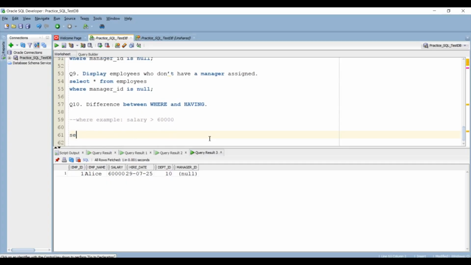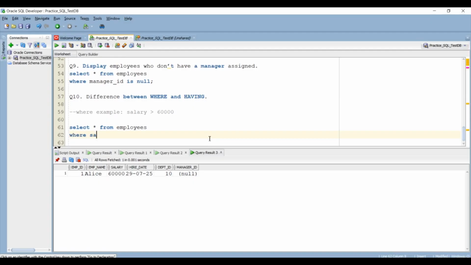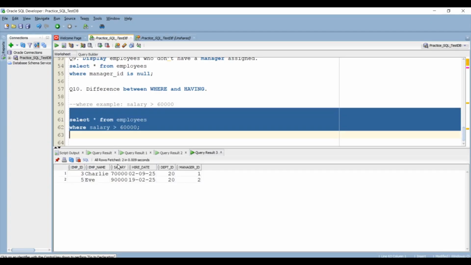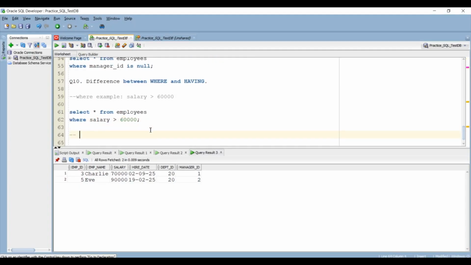So how it will be working: select star from employees where salary greater than 60,000. Okay, we'll run this query. You can see it is filtering, the WHERE condition we are using, it is filtering on the 60,000 based on the salary.